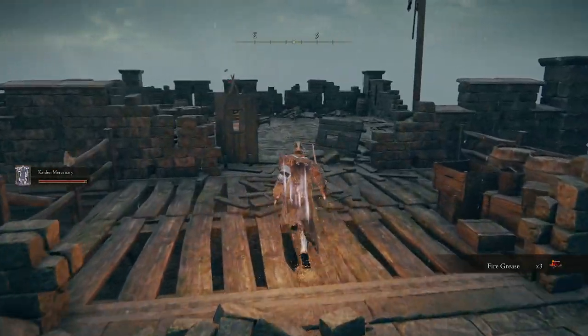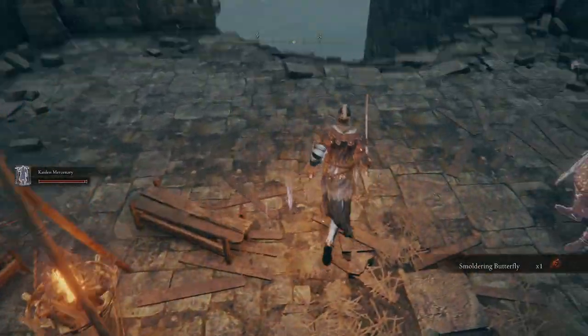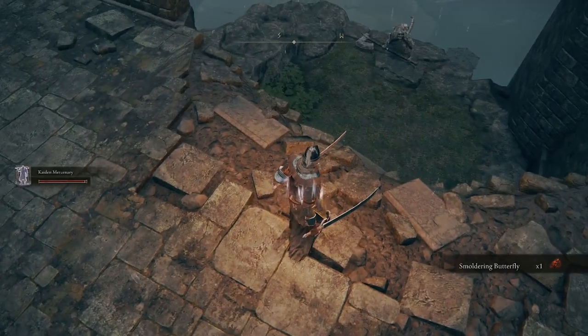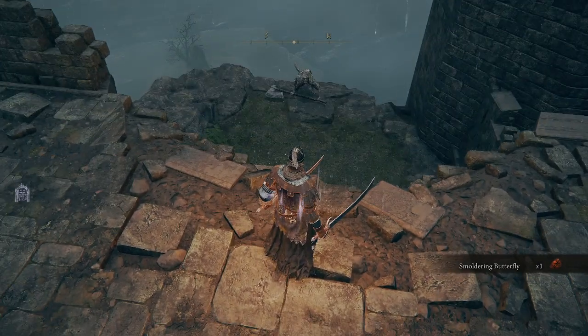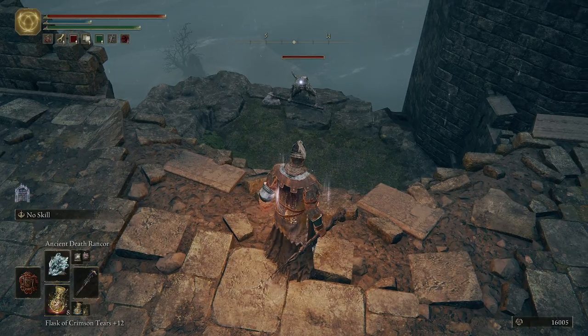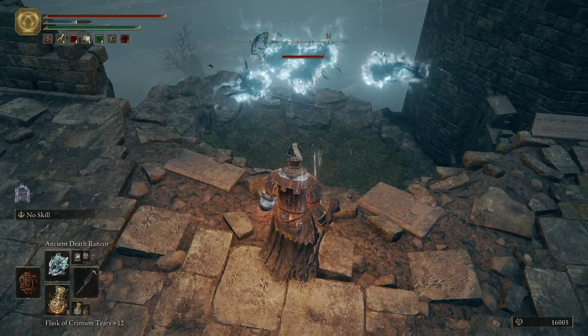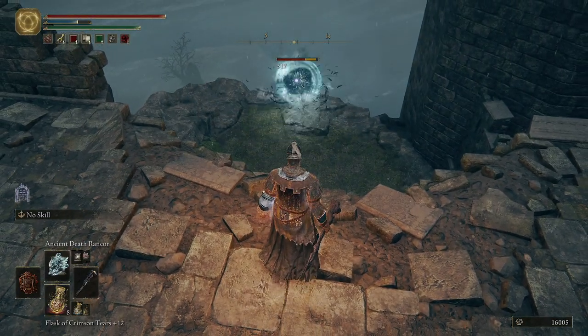All right, so two ways to proceed here. You can go down there, fight that guy, and right beyond him is a site of grace. If you're a caster, you don't have to fight him. Not directly, anyway.